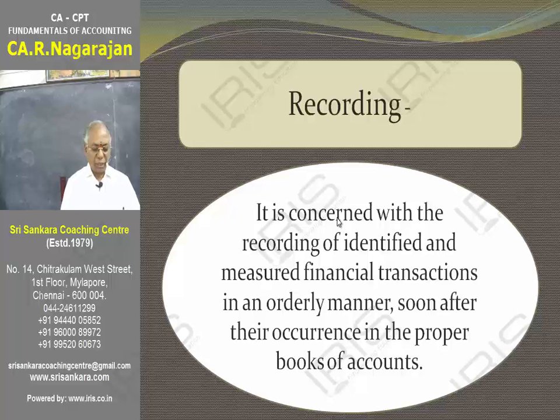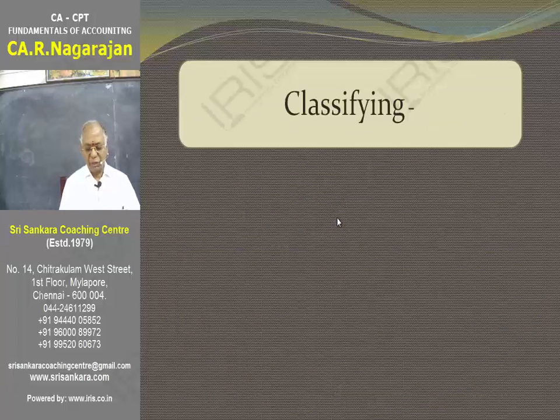Then what do you mean by recording? Recording in the chosen records, whether it is a transaction to go to journal proper, or it is to go to cash book, or it is to go to the host of subsidiary books, and accordingly we are to create the books of prime entry. Books of prime entry is not only journal proper, there are three categories in which you can identify the books of prime entry. That is what we are to do.